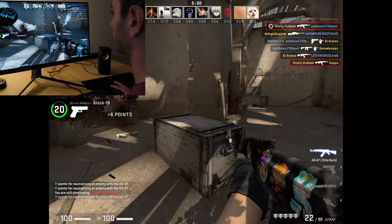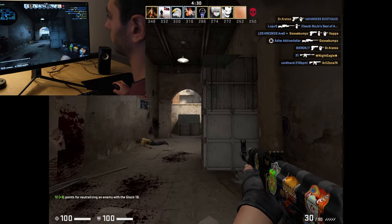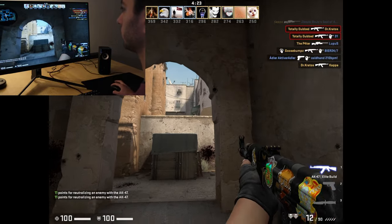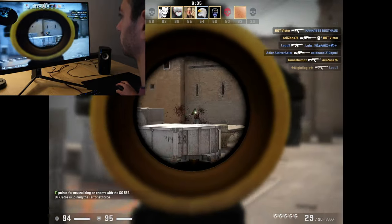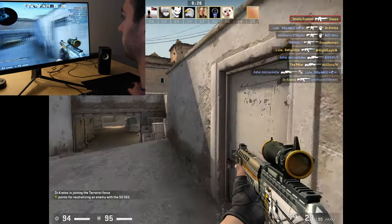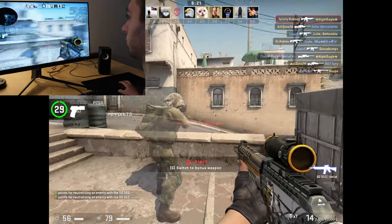You'll probably want to dial it down to the medium overdrive setting for more visually appealing games, and here you'll get a much more visually appealing experience. For hardcore competitive gamers, dial it to strong overdrive and you'll be fine with the overshoot ghosting since the game is probably not that visually appealing. The monitor runs up to 260Hz, and you can select 240Hz if you wish. Make sure your CPU and/or GPU can output over 260Hz at Full HD, because that's what you're really paying for.